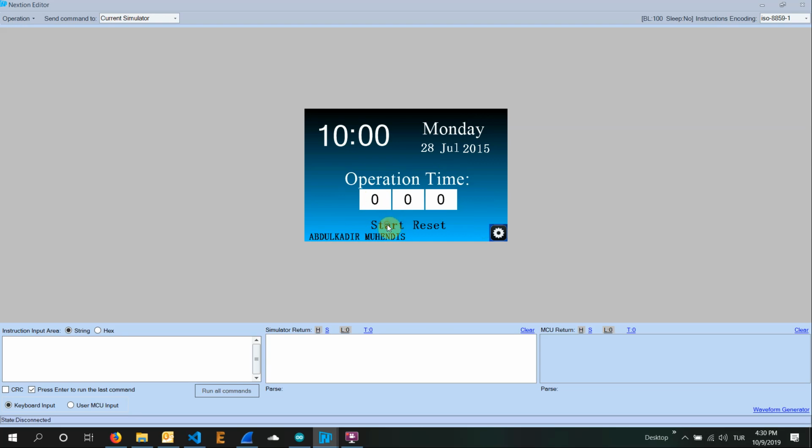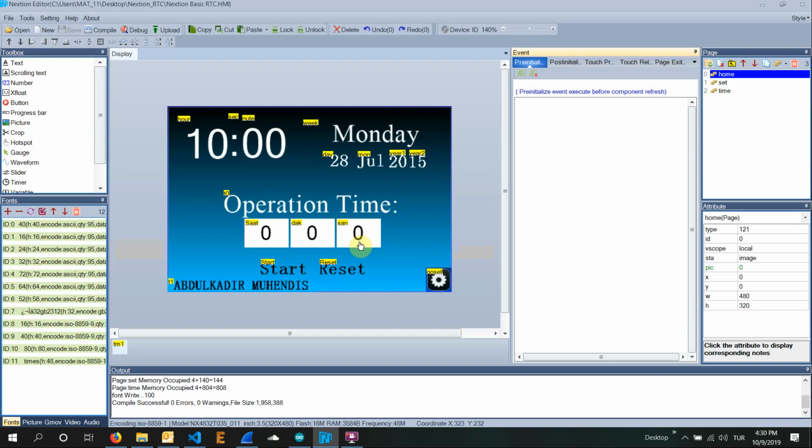So we press this start. Here is the seconds field, here is the minute, and here is the hour. In this case, after 60 seconds, the timer will reset the seconds field, and the minutes will start to count. I already implemented this, and I will share all the files with you guys. Before sharing the files, I will also explain the code.